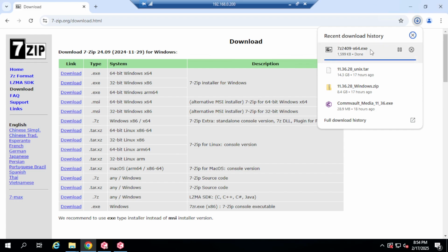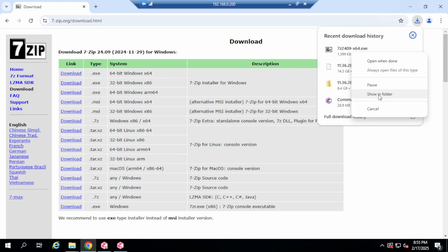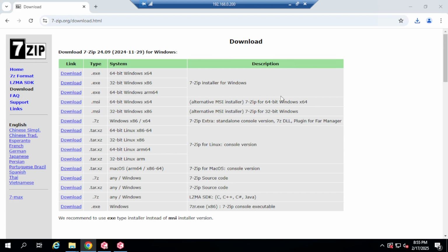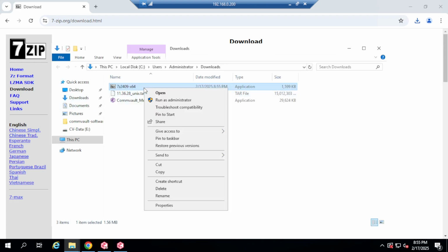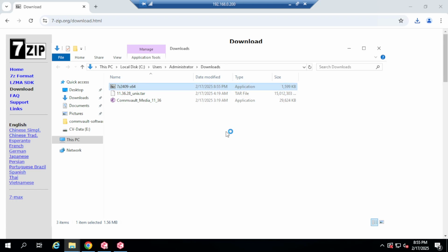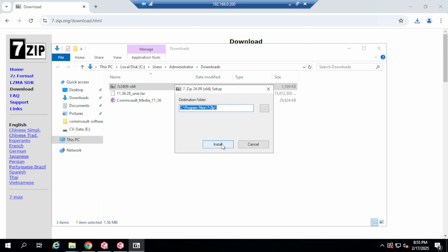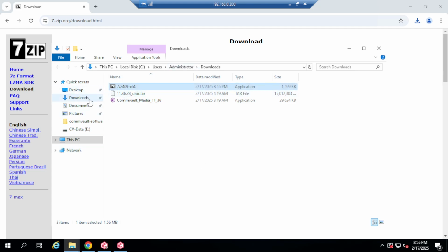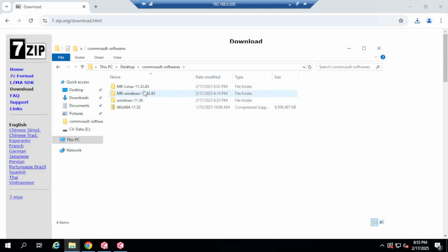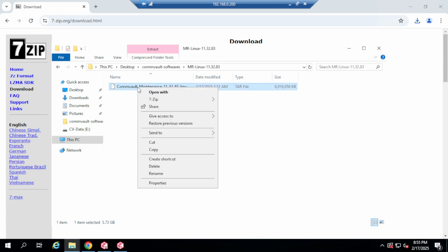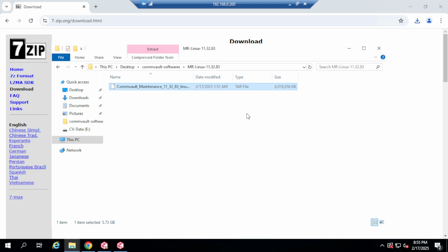Wait for the download to finish, and run as administrator. Okay, it has been installed. Now go to the desktop, maintenance release, and extract it here using 7-zip.